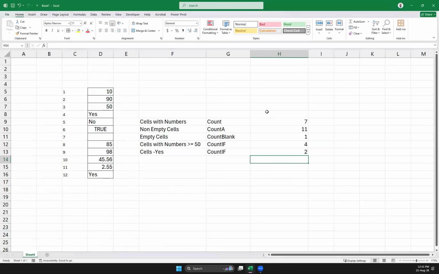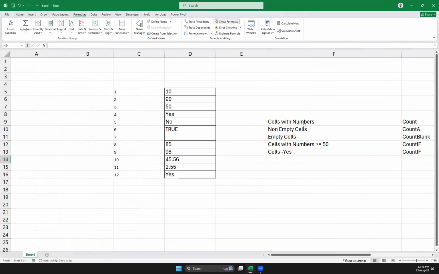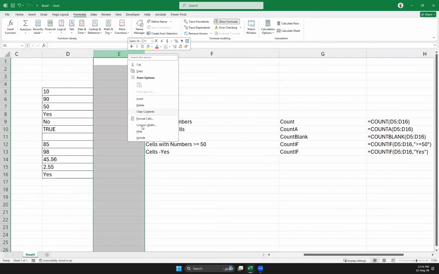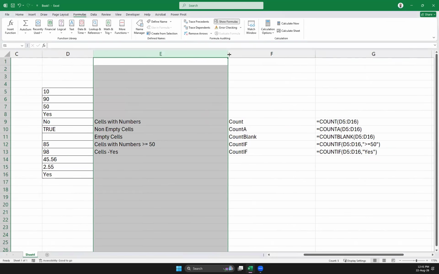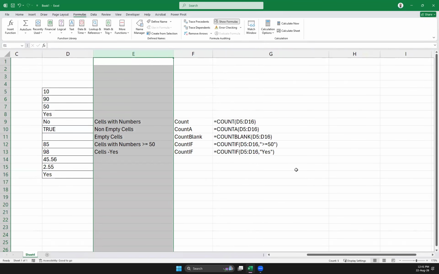Now I will show you the formulas, using show formulas, then you will be able to figure out how I did that. And you can try it on your own. These were the things that I did.